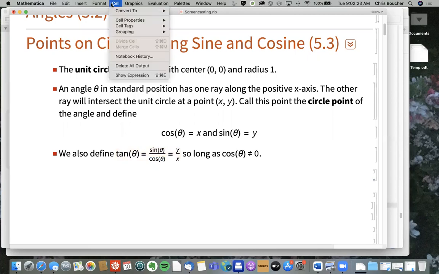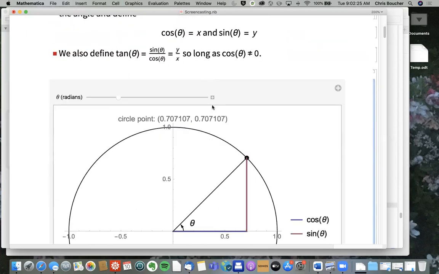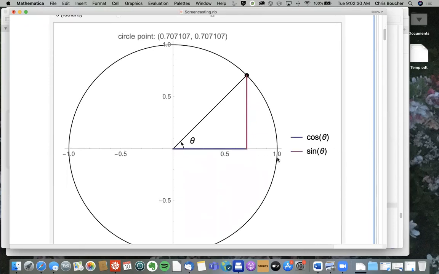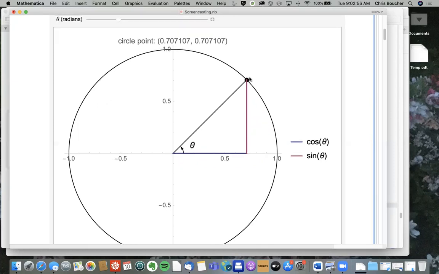All of this is probably easiest to grasp using a picture. So here's a unit circle centered at the origin, and the radius is 1. That's the point 1, 0, not 10. You can see it a little better at the top here. So I have a circle of radius 1. I put my angle in standard position, which means its initial ray is along the positive x-axis, and then its terminal ray is somewhere depending on where the angle is. That terminal ray hits the circle here at this black point, and then the coordinates of that point are the sine and cosine of the angle.